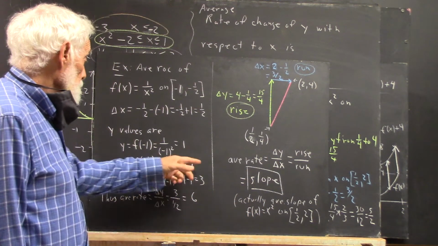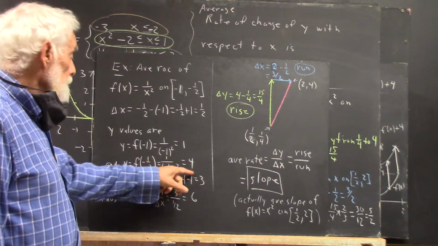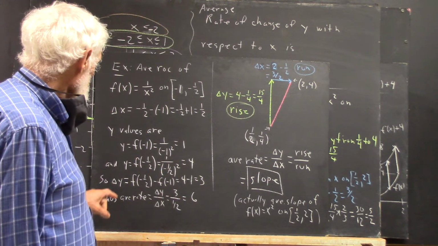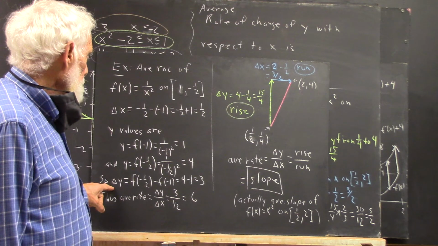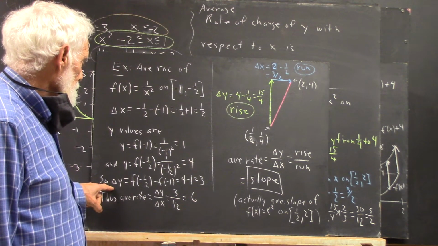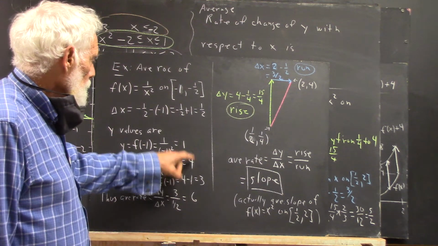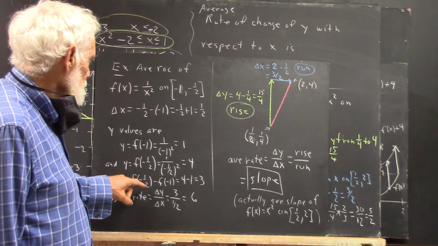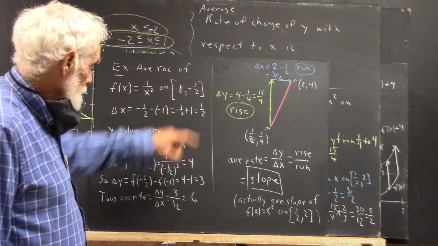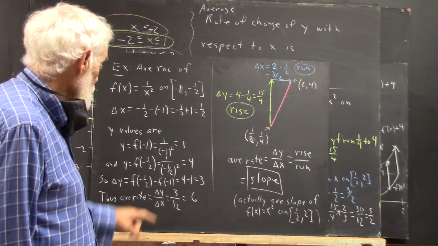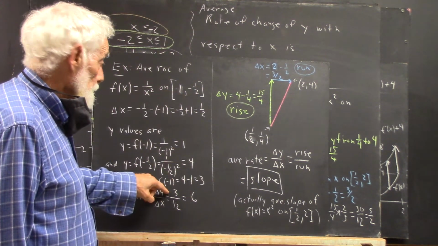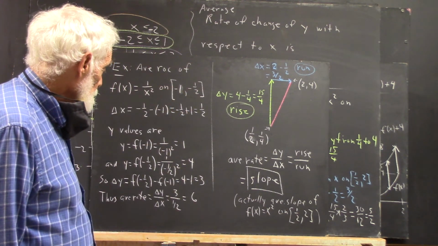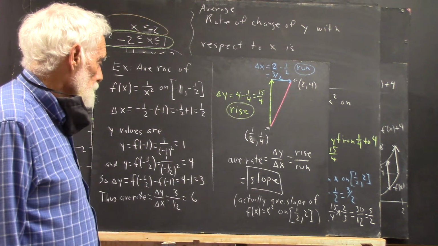Make sure you understand how you get from here to here. You're going to have to demonstrate it. You're going to have to show me that you understand it. Okay, so your change in y is what? Well, it's 4 minus 1. Now, I say that's f of negative 1/2 because it's f evaluated at this point, the y value at this point, in other words, minus the y value at this point. Y value at your ending point minus y value at your beginning point. That's 4 minus 1, which is of course 3.